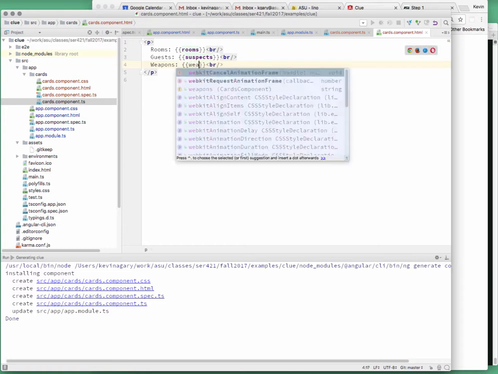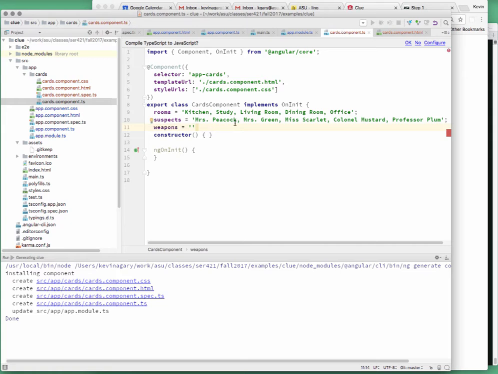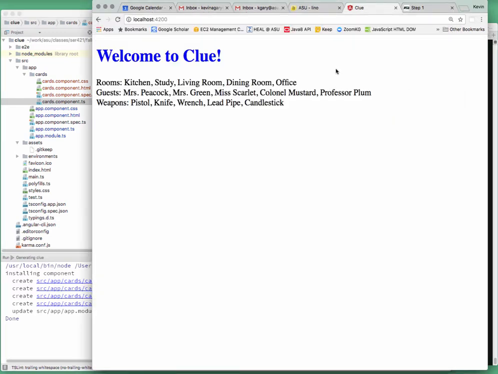Okay. All right. Now notice I'm not using anything in the constructor or anything like that. I'm just using straight properties that can be shown here, right? So I save, I come back here, and I still have the same stuff.